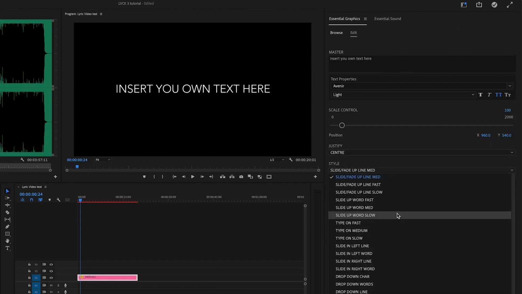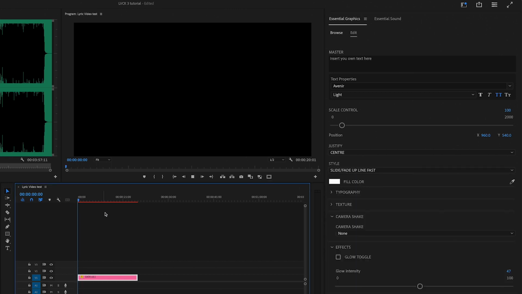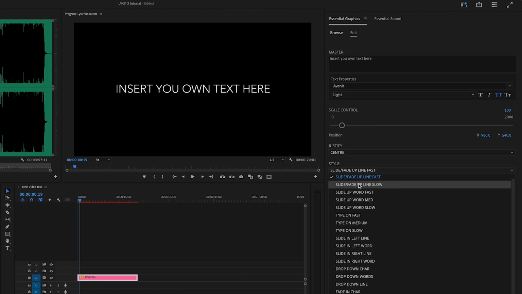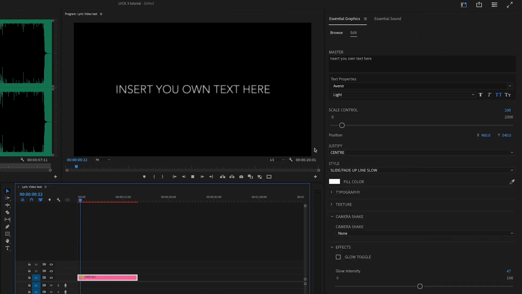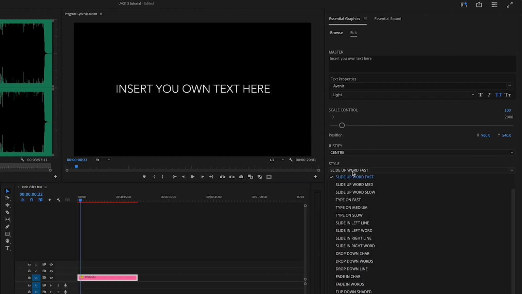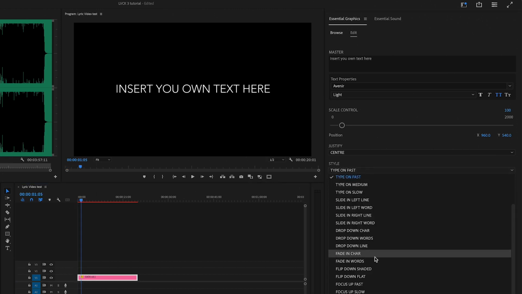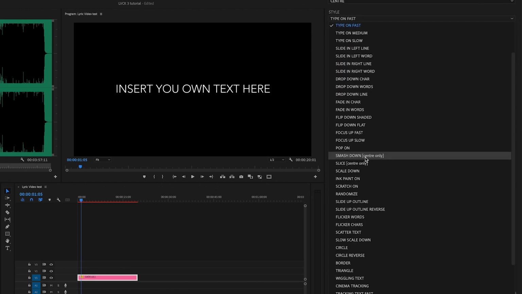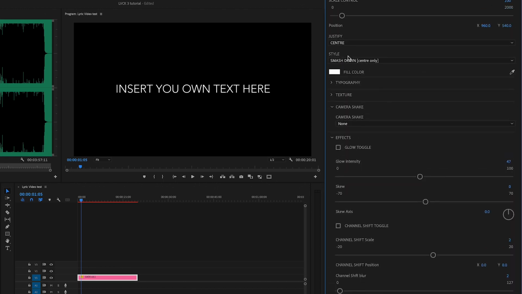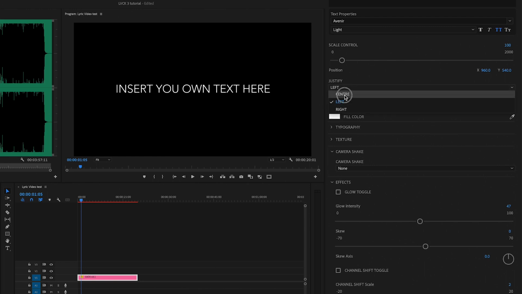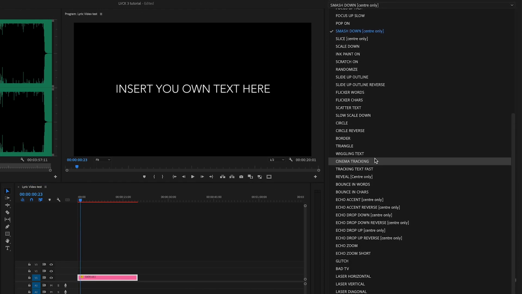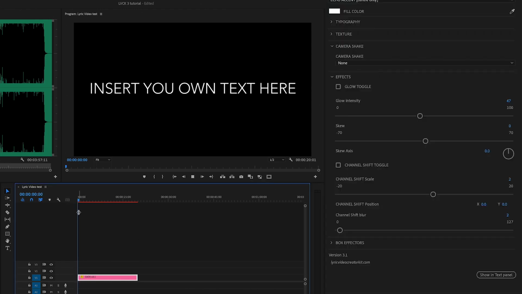We've also got the various animated templates here that you can use. Obviously go through and have a go at some of them. I'm going to go through some specific ones later, but these are all fairly self-explanatory. Hopefully I won't get too many of you emailing asking what each of them do, but hopefully they've been well described so you understand. But feel free to just go through and play around with some of them. As you can see here, there are a few that say center only, which means that there's no justification for the left and right. It's just only in the center. So this one, smash, only works in the center, and likewise echo accent only works in the center as well.